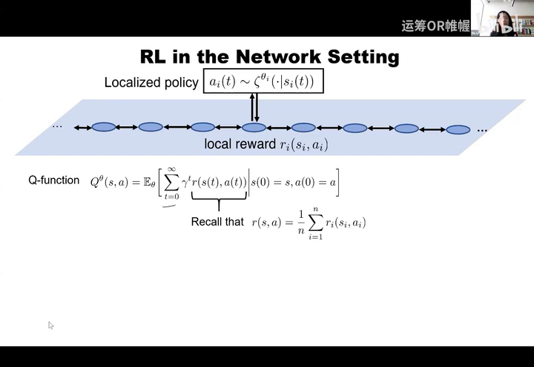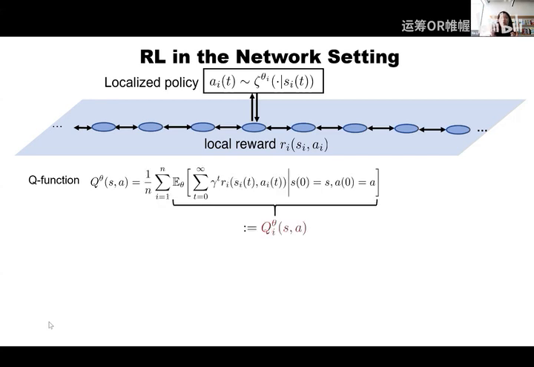My Q function is the expected long-term reward. And what is my state reward? My state reward is the summation of individual rewards Ri. So I just do the simple algebra and change the order. What I can have is my Q function can be defined as the summation of individual Q functions, Qi theta Sa. You can look at here, we just change the order of the summation, and we can have something called individual Q function.